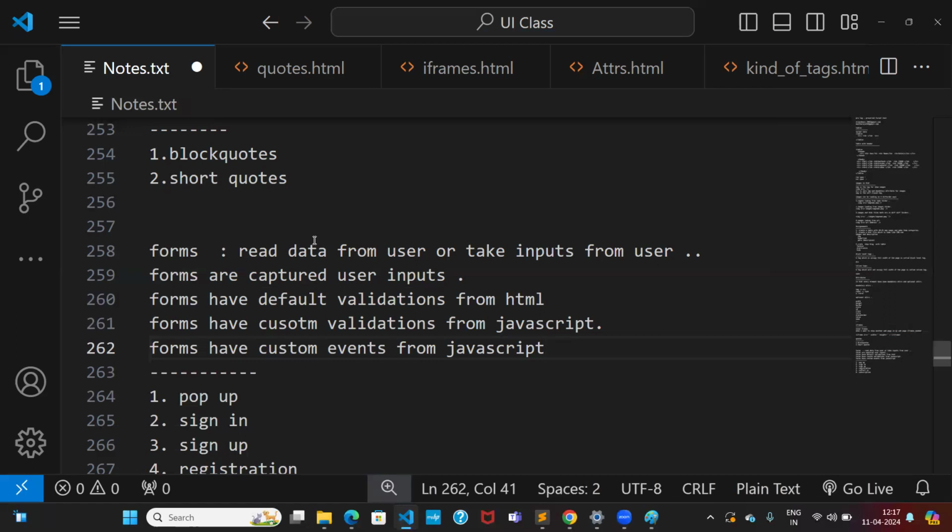Basically, you go to Facebook, Twitter, or different other kinds of websites. They ask you, please create a password using the following guidelines. They are giving some guidelines for you. So based on the guidelines, you need to create your password. Otherwise, they will not recognize it. Am I clear? So those custom validations you can work with in JavaScript.